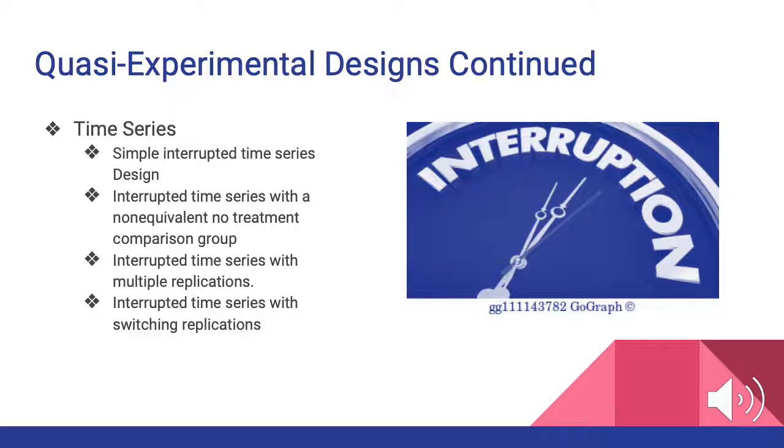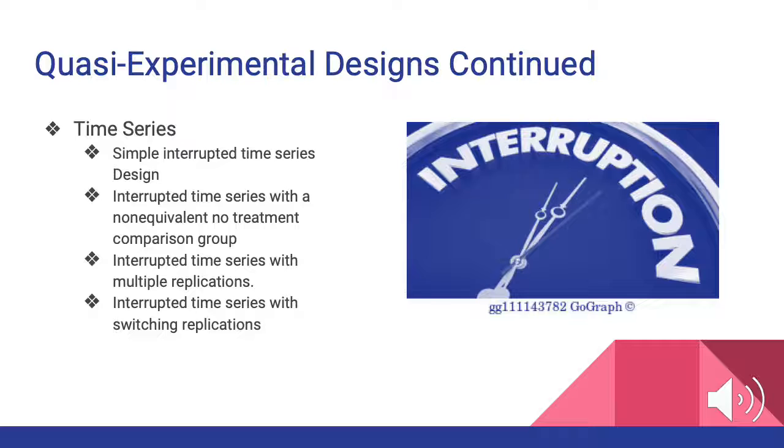Because there is no control group, there is no way for researchers to prevent historical, selection bias, or instrumentation bias threats to validity. Interrupted time series with a non-equivalent no-treatment comparison group allows researchers to test two groups with pre- and post-test design using an untreated control group. Threats to validity can more easily be disproved by using the control group for comparison. However, it is difficult for the researcher to ensure both groups are equal in all measurable aspects.